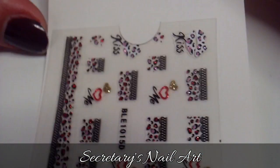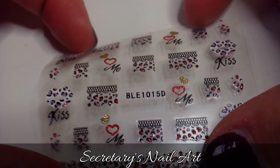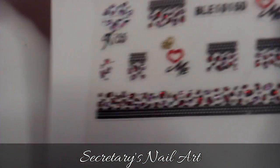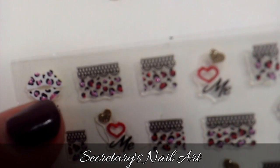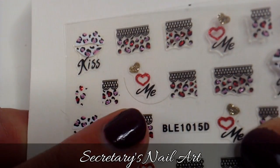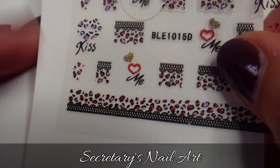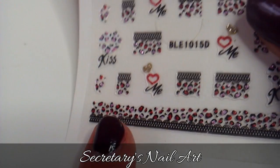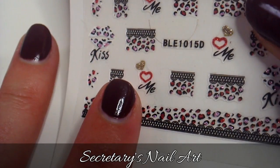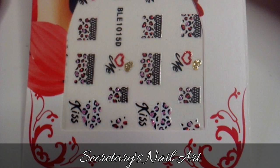The second pack of nail stickers has leopard prints as their theme. And if you wore those lip tattoos, I bet you're going to recognise these, because I'm pretty sure there was a design that looked exactly like these lips here. There's also some leather prints with a lace border — I think they are really cute, but they are way too small. They are itty bitty tiny. If you have a child like four or five years old, this is probably going to be the perfect size, but they are not even half the width of my little finger, and I have quite small nails. So that's something to keep in mind if you're going to order these.